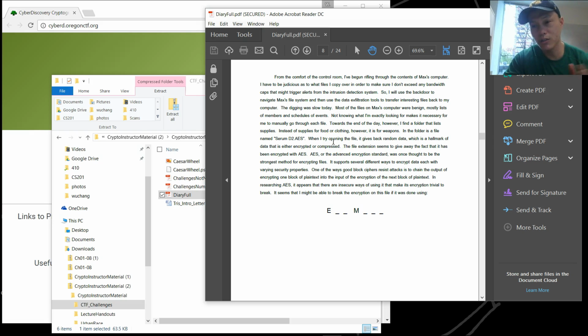You would get a high entropy random data from this file. And so the key letters here are AES, and AES is the Advanced Encryption Standard, which is an industry-wide standard for encrypting data. And so he talks about how AES actually has modes which are insecure and should not be used at all. And so if you're using cryptography, you really need to know what the algorithm underneath is doing. Otherwise, it can look secure, but it can definitely not be secure.